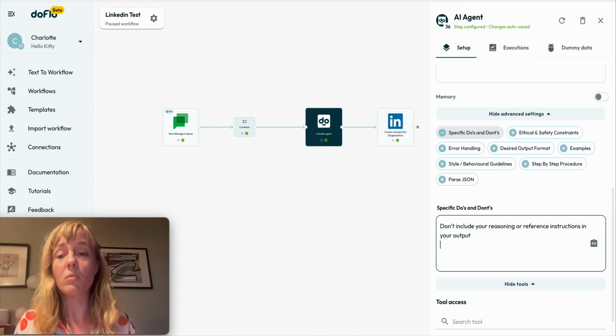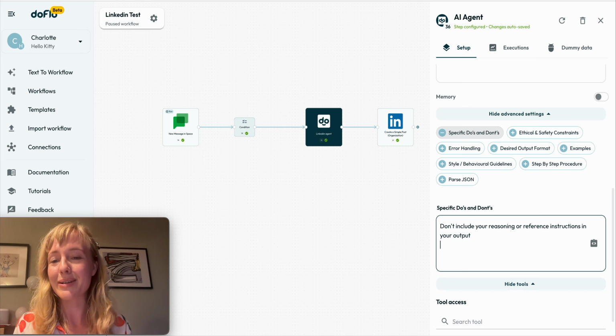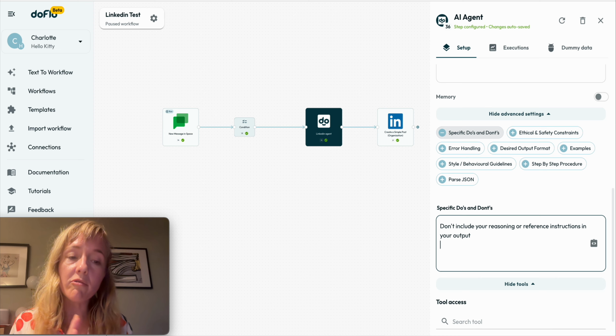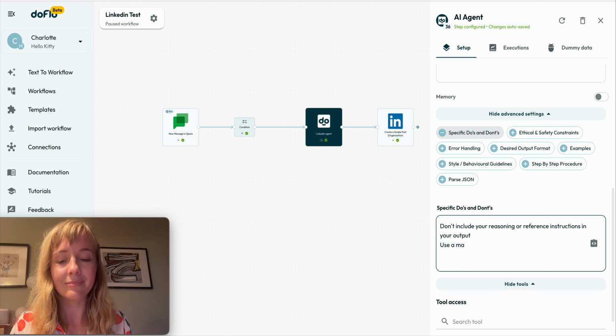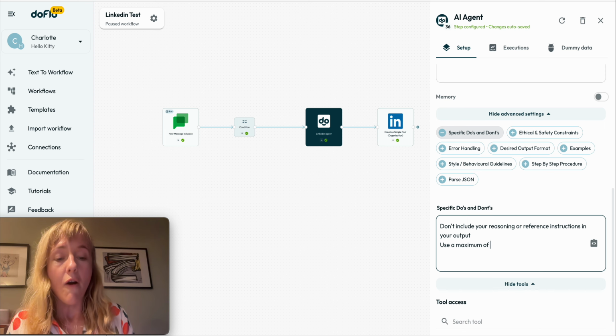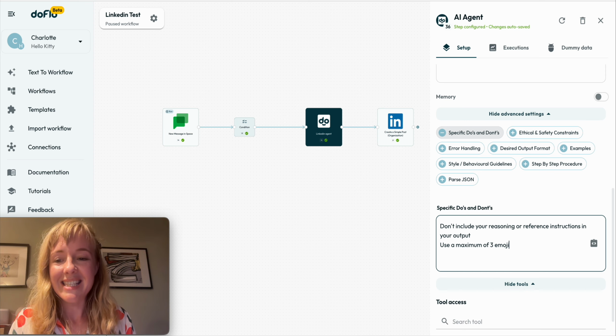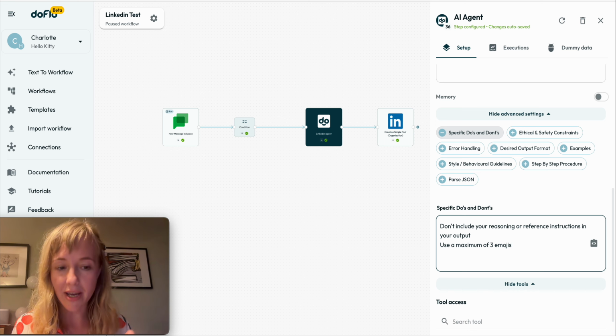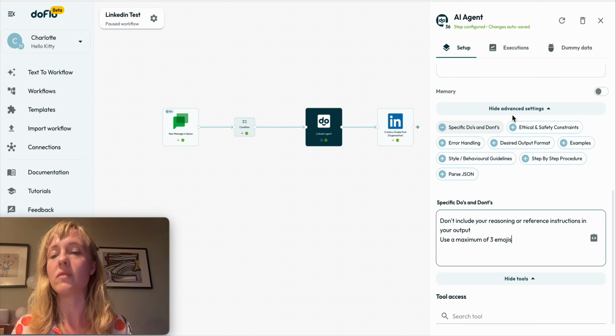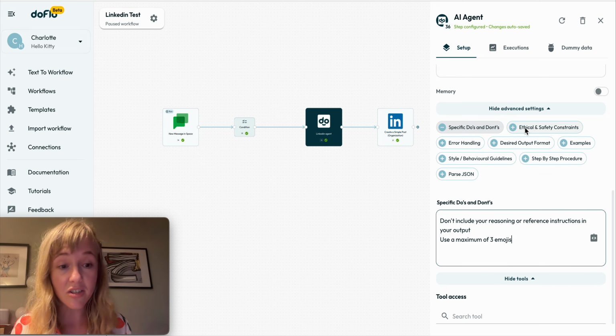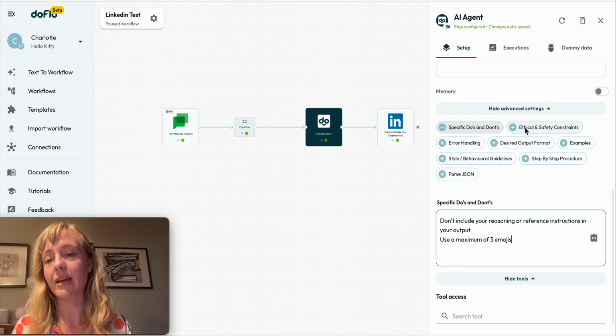But you might also want to include things like only include one rhetorical question, use a maximum of 3 emojis. You might ask it not to use em dashes because there's a lot of hatred for em dashes over on social media at the moment, that kind of thing. That's what you want to include in the do's and don'ts. Whether you want hashtags included, you could include that here.